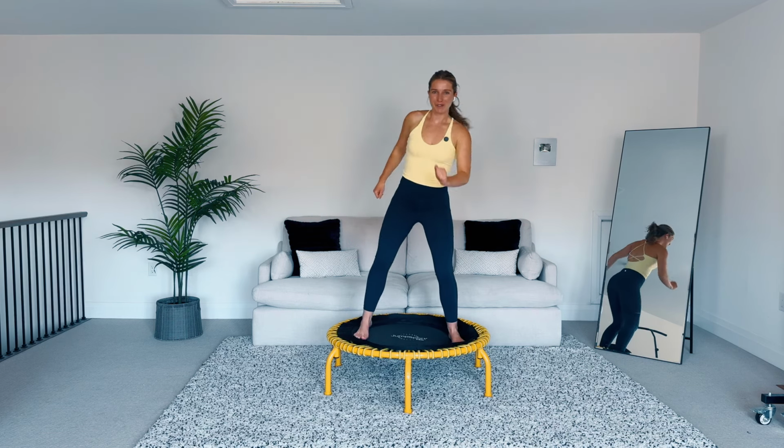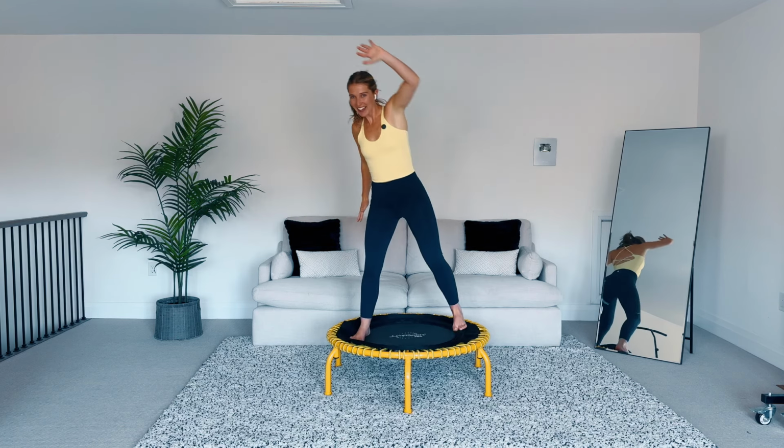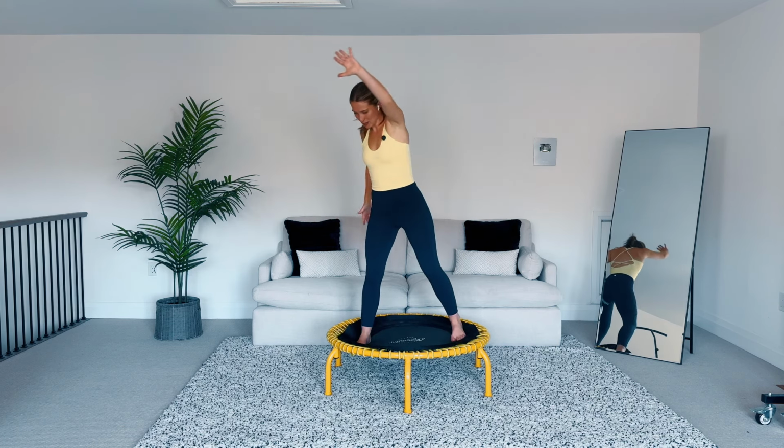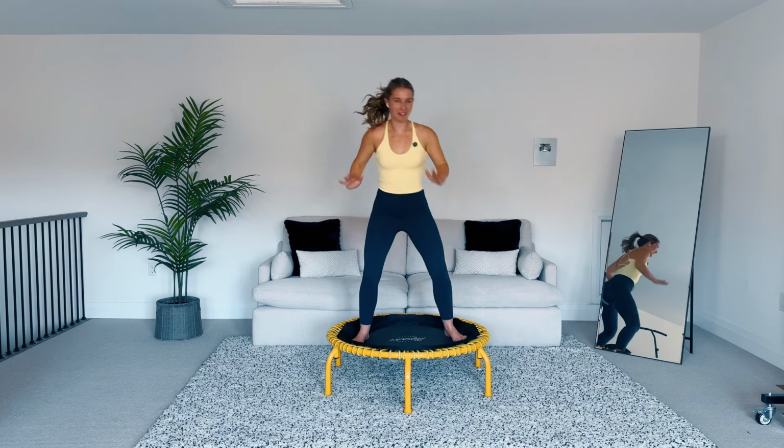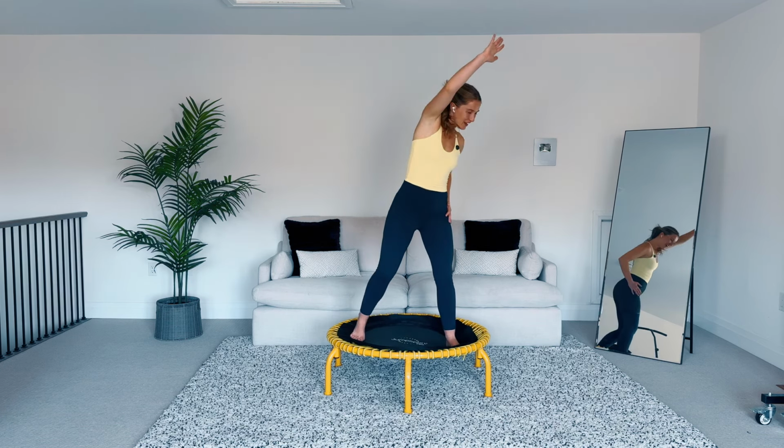And now we're gonna add the arms. So just getting a lat stretch here, so reach. And just keeping it here a little longer, and then we'll go back to some bouncing. So just warming up the body.